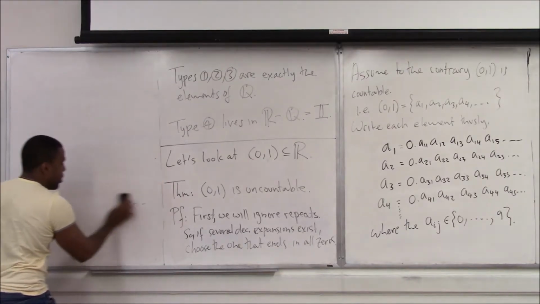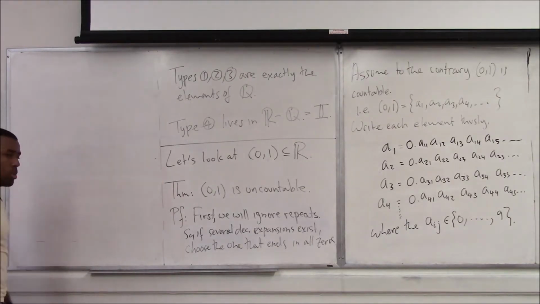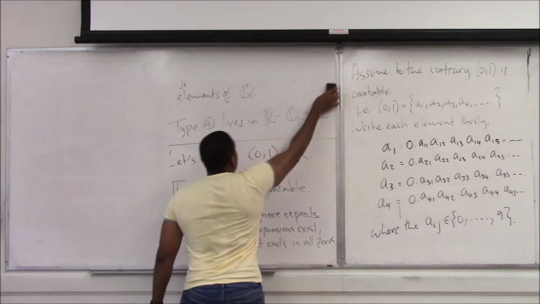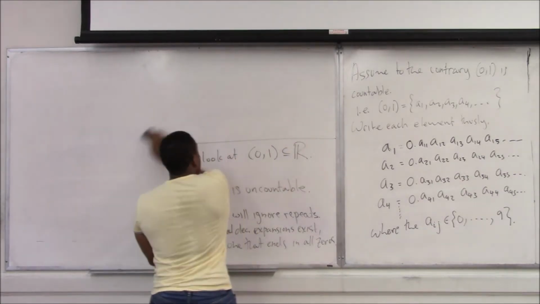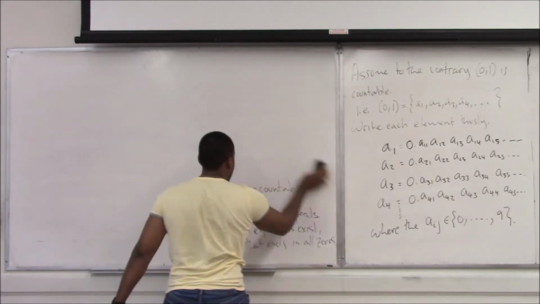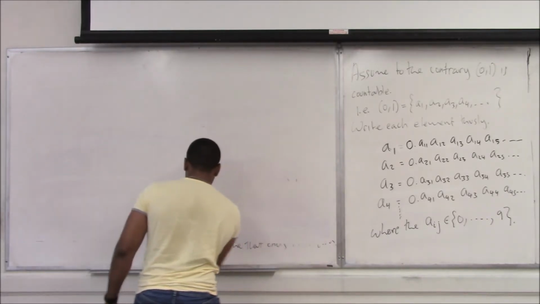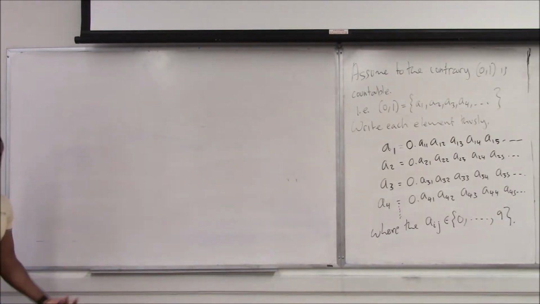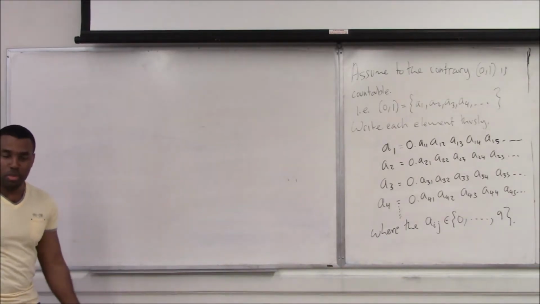Basically, no matter how you write down this list, you will always miss someone. That's going to be the argument. You can't actually write them down on a list. Once you put 2 real numbers, write them down on a list, there's an infinite number of real numbers in between them. You'll never be able to list them all.